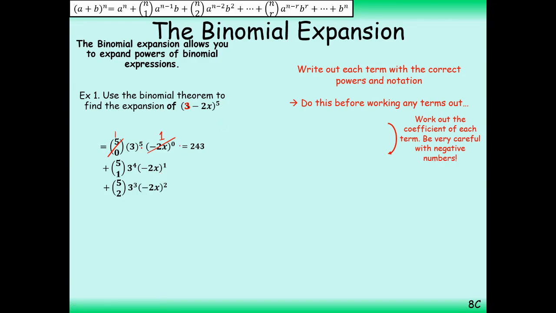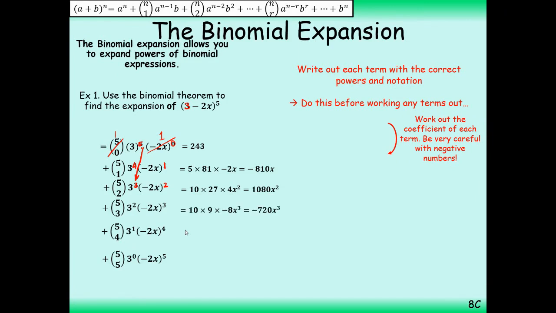Notice 5 and power of 5, power of 0, power of 4, power of 1, power of 3, power of 2. These powers, we're writing them under each other, so you notice they're going down, and the powers of minus 2x are going up. Okay, so you stop where you get to 5 choose 5 here. It's rare for you to be asked to write all of these terms out, but we're just writing them so you understand the pattern here.